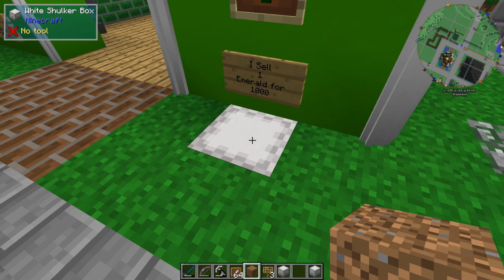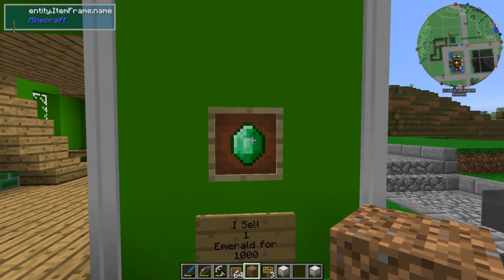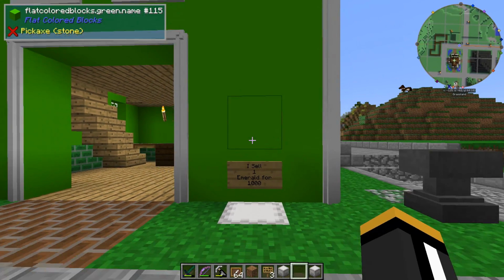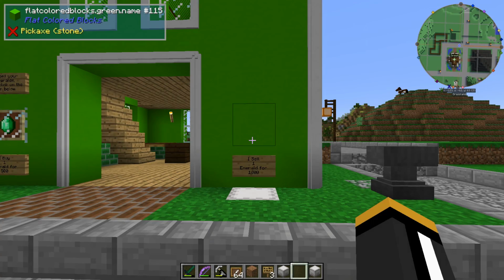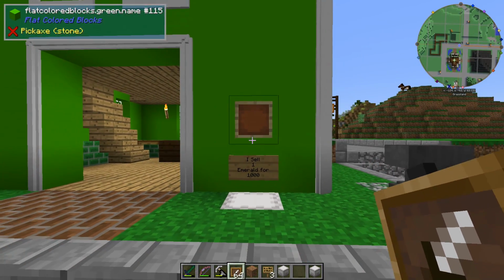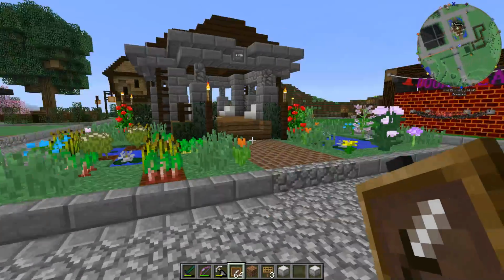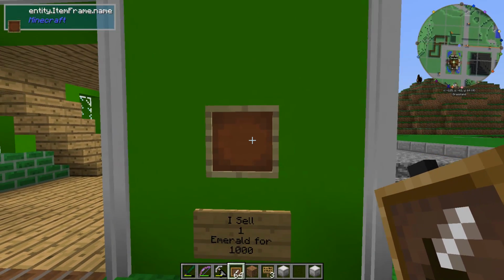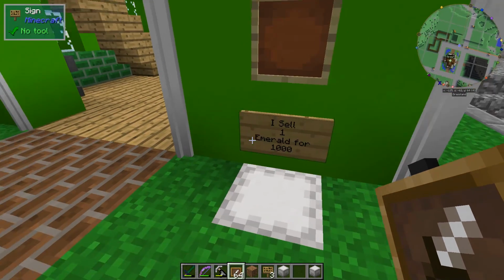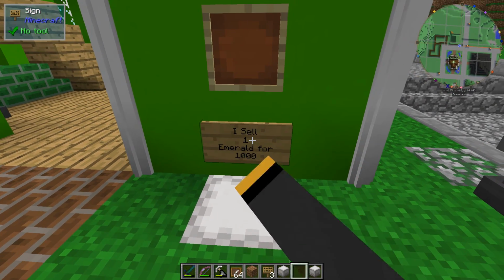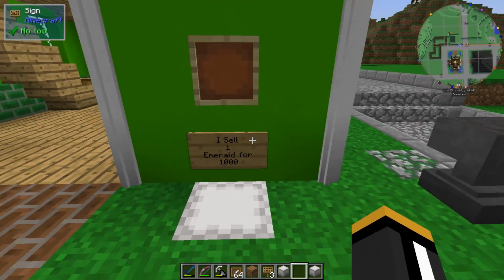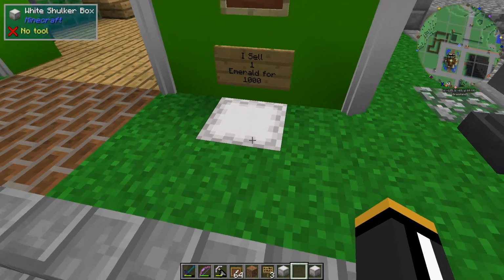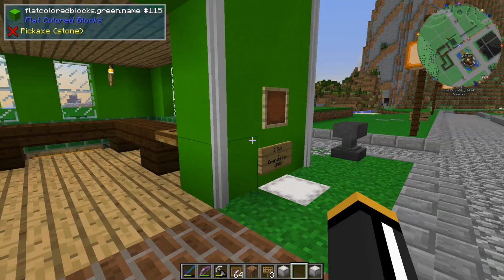Not only do you have to protect the chest, you also need to protect the item frame, because anybody can grab the item from the item frame. And once there's no item there, the shop will still be a shop, and it'll still take 1,000 from you, and it'll look in the item frame. So, oh, what am I giving you for 1,000? Nothing. So if somebody comes and right clicks on the shop, they're still going to lose their 1,000, but they're not going to get anything. And we don't want that happening. Of course, actually, I think that's only the case with the infinite shops. That might not be the case for this one.